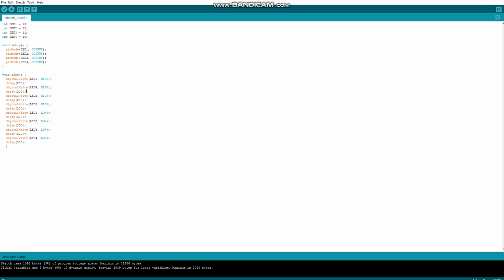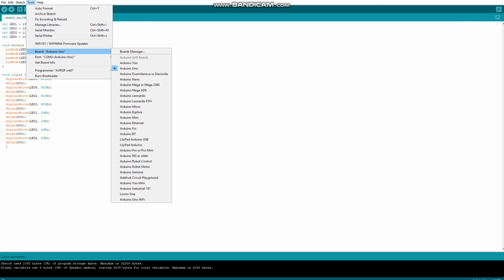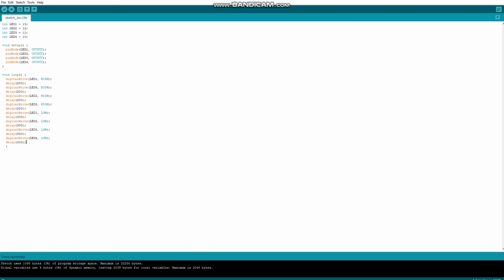You can mess around with the delays, change the numbers, whatever you want. It's very customizable. But you write all these for how many LEDs you have. You need 1 for off and 1 for on. And that's pretty much all the code. Once you've done that, you need to go to Tools, and then check the board is the right one, and your port is the Arduino UNO, and upload.